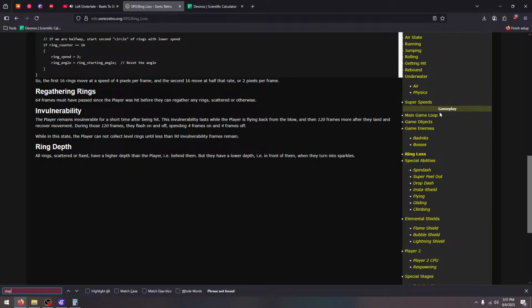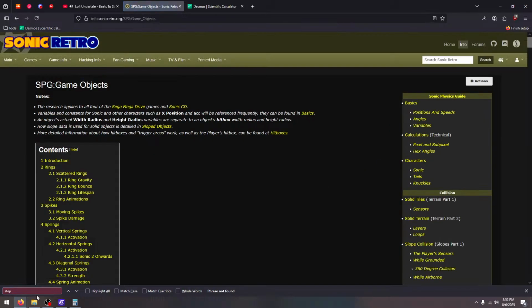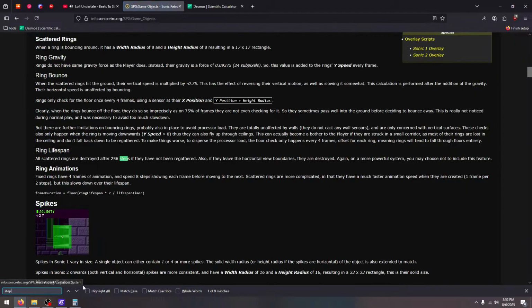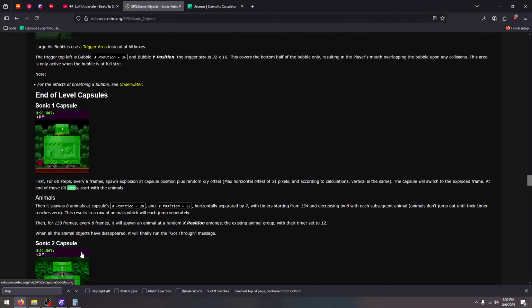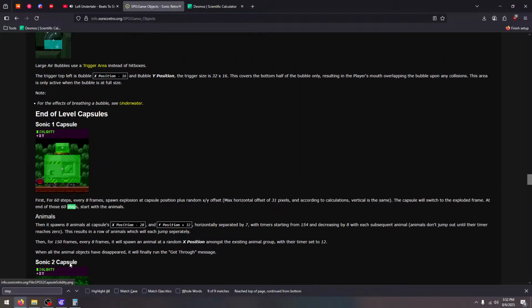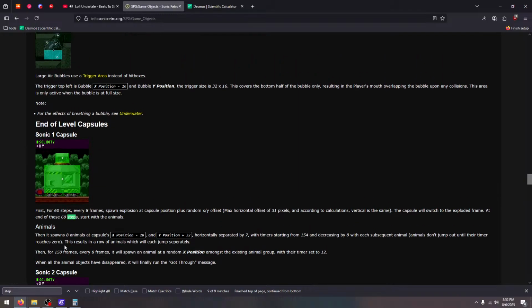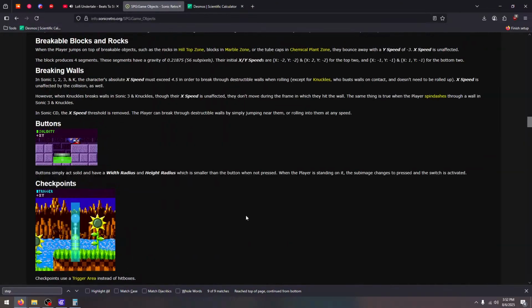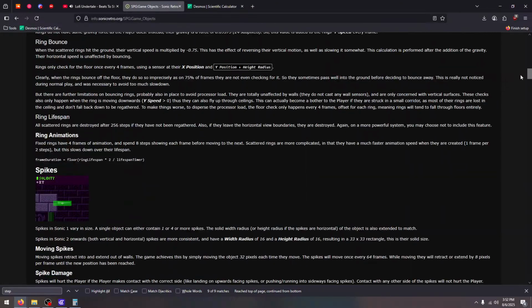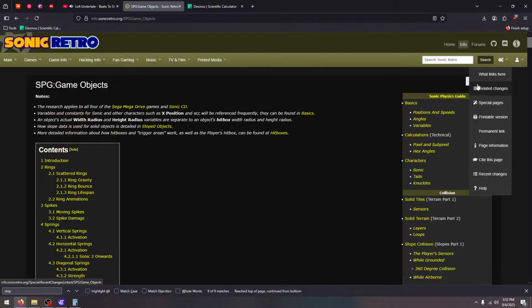Steps. Game objects. This is one of the only instances of steps. Assume steps is frames. Oh, hello again, Tales Reverie. Right now, I'm just trying to figure out how long rings live for.